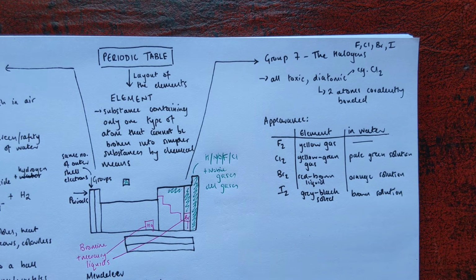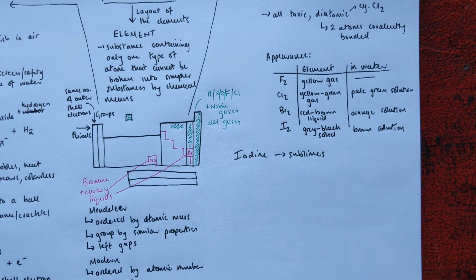Next thing is you have to know a couple of wee bonus facts about two of the elements. You need an observation for the sublimation of iodine and also a test for chlorine. So iodine first. Iodine has this unusual property where it will sublime, which not many substances do. Sublimation as a process is when you go directly from solid to gas when you heat it up, but you don't go to liquid in between.